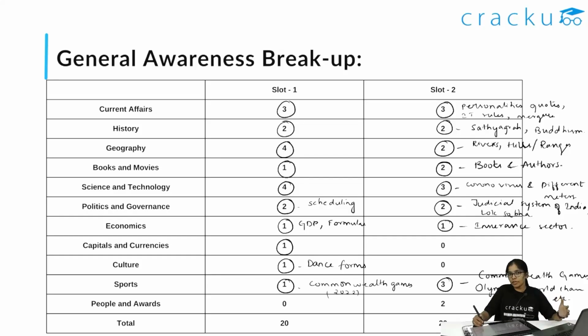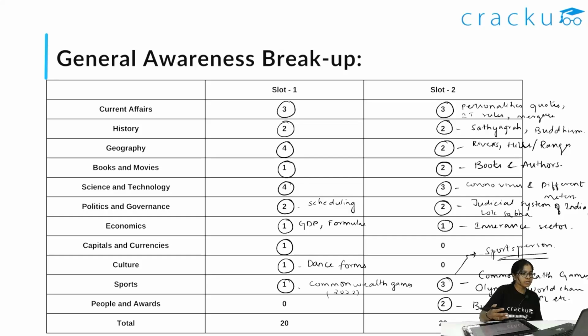Basically, in the last 3 to 4 months, if there is any kind of news on these particular things, try to remember all those points. We also got a question on a sportsperson who was appointed as the Vice Chancellor of Delhi Sports University, so try to find out. In the last 2 to 3 years, or in the last 5 years, if there is any special news about any special sportsperson, try to make a note of it. Next, coming to people and awards, we got two questions in slot 2, and the questions are on biologists.